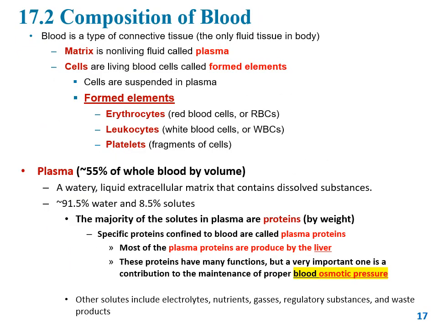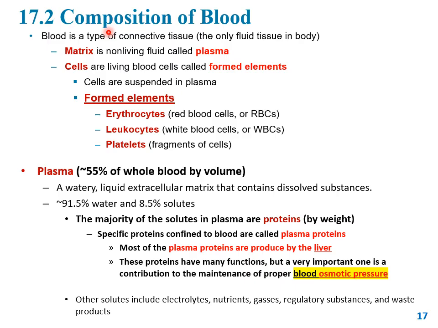All right, so here when you get more into the composition of the blood, blood is really the only tissue considered a connective tissue that is liquid in your body. You have four types of connective tissue, and blood is the only one that is liquid. Now, if you remember from A&P 1, what are the characteristics of connective tissues? When you look at connective tissue, you're going to find a lot of matrix, the stuff between cells, and then you find a cell here, a cell there, floating around in this matrix.